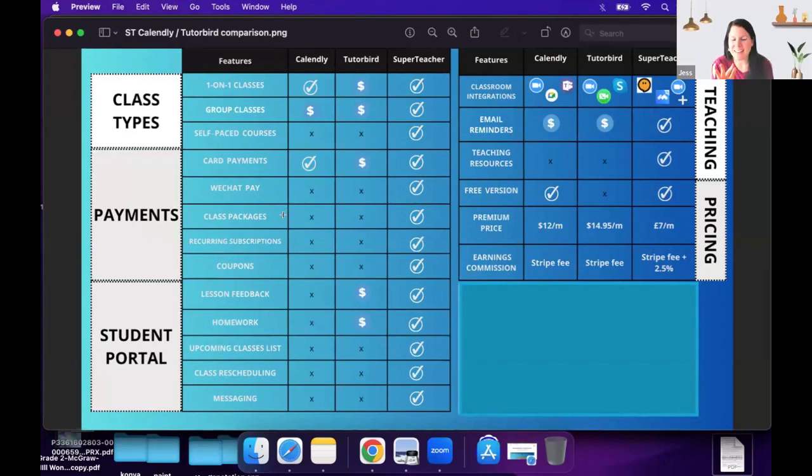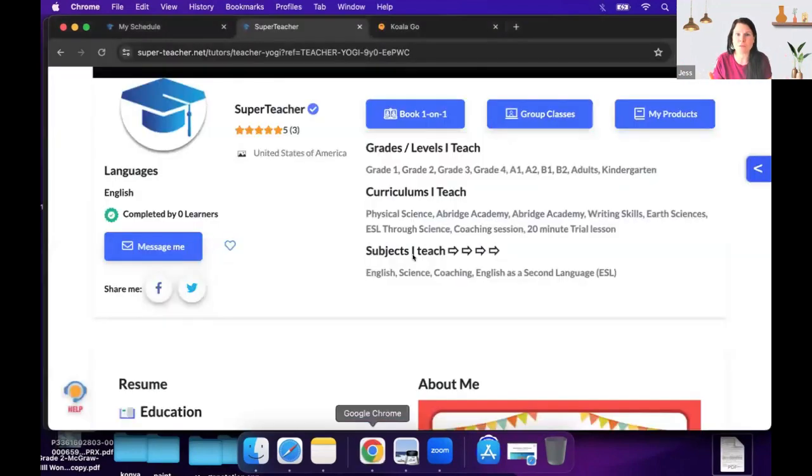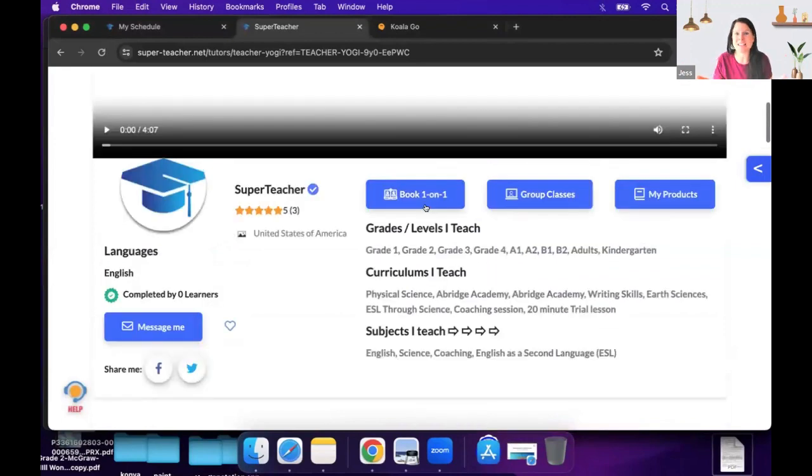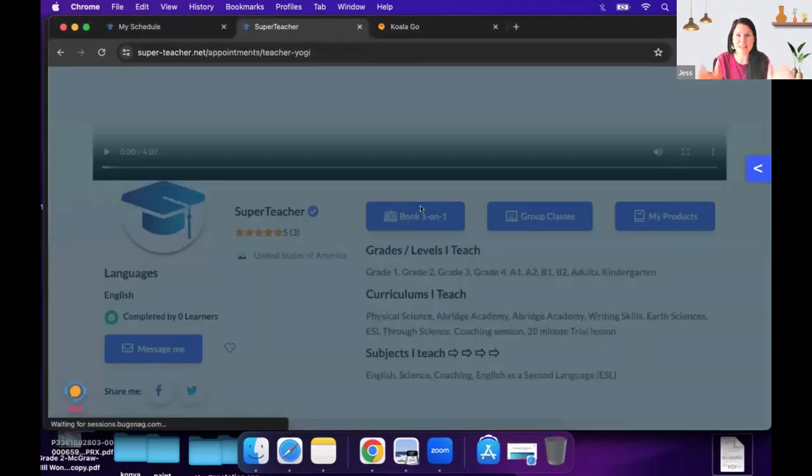Can I pause you there? I am so excited about this feature. I've been an independent teacher forever, and as a South African, I know a lot of South African teachers who cannot use Stripe. This is an amazing solution because WeChat Pay is what everyone in China uses to pay for everything. So if you're an independent teacher, it just makes it convenient for the parents, it's easier for you to get hired, and it makes them happier.